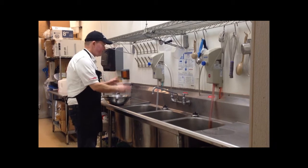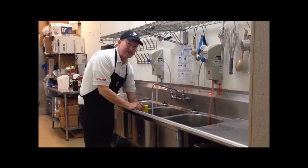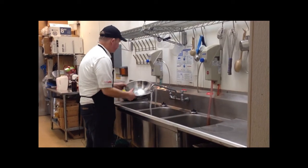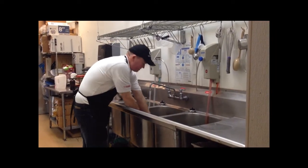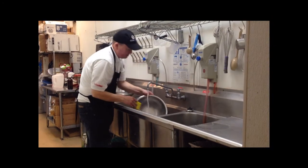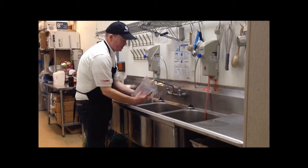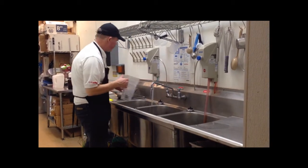And so what we will do is, suppose there's a big stack of bowls here, we'll take a part of them, put them in this middle sink, and we will start doing a quick rinse on them. Just a quick rinse, stack them back up over here. Just takes a couple of seconds to rinse each one. After all of them are rinsed, then we'll actually start the washing procedure. We'll go ahead and rinse the other items too, blenders, anything else that needs to be pre-rinsed, and then stack them all up, ready for the wash.